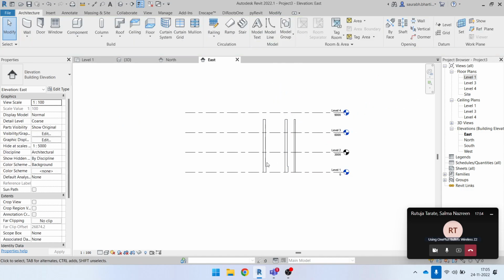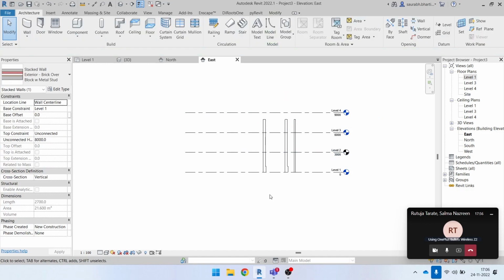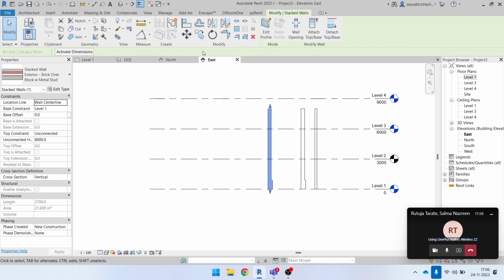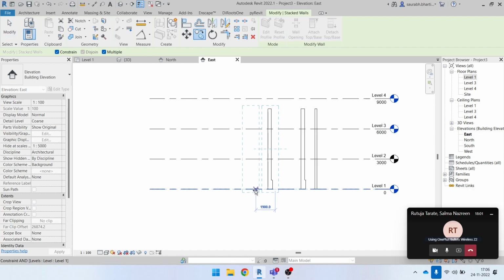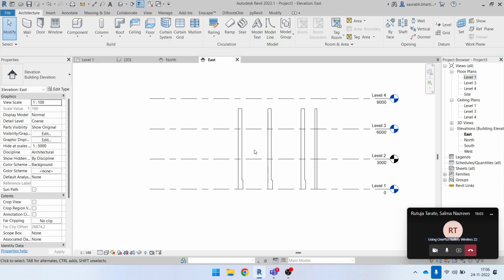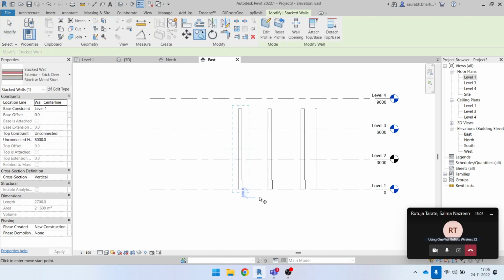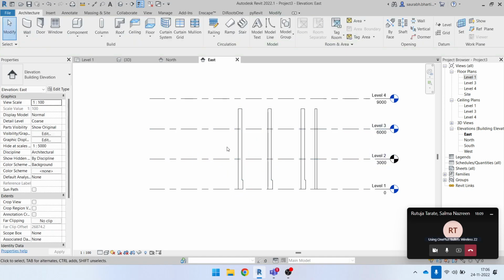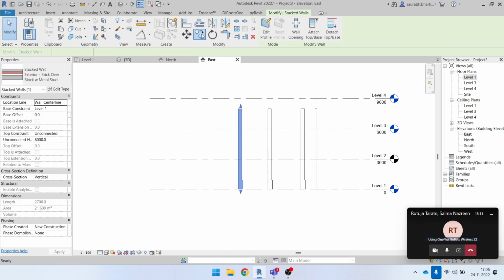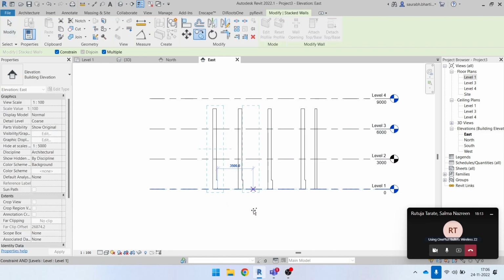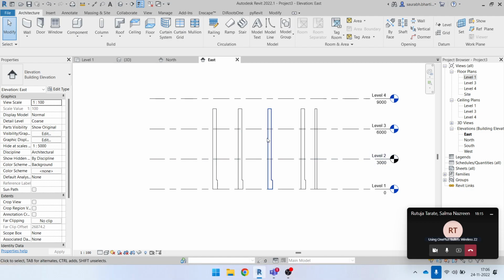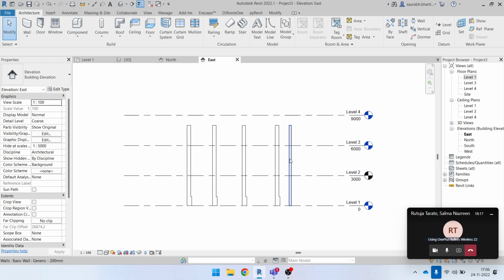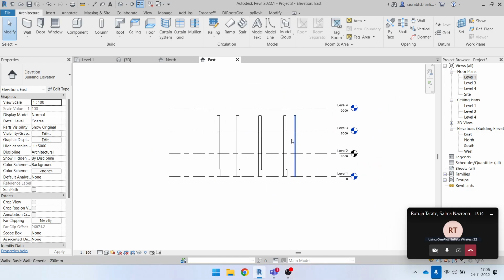After that, I want one more wall. So let's just copy this wall. To copy this wall, you can just use copy for now and keep it here. So what I did is select the object you want, then copy, then move it. Now you can see we have a copy of it. We are going to use this to constrain the levels to the walls.